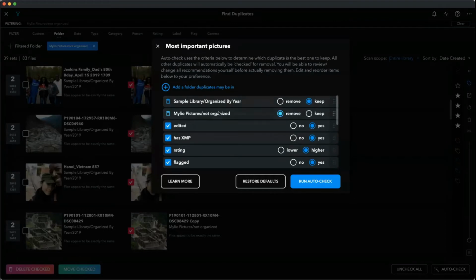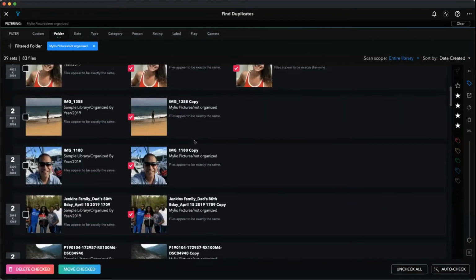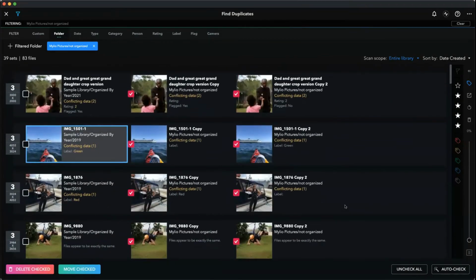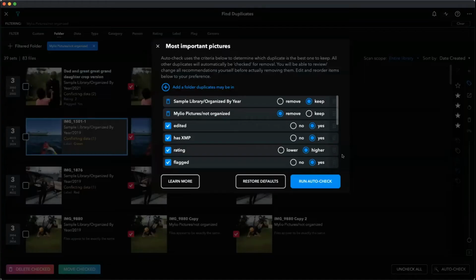And some folder that you don't care about, you want to remove, and then you run it. In this case, we'll get the same results, but there are a lot of options and complexities that you can play with to customize to your needs and deduplicate your library.